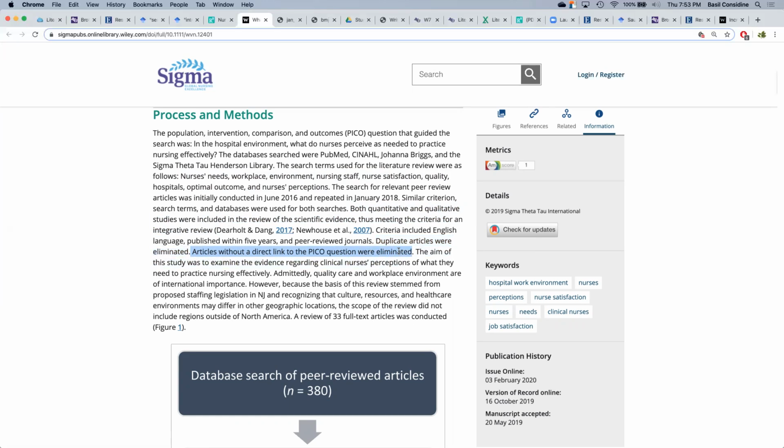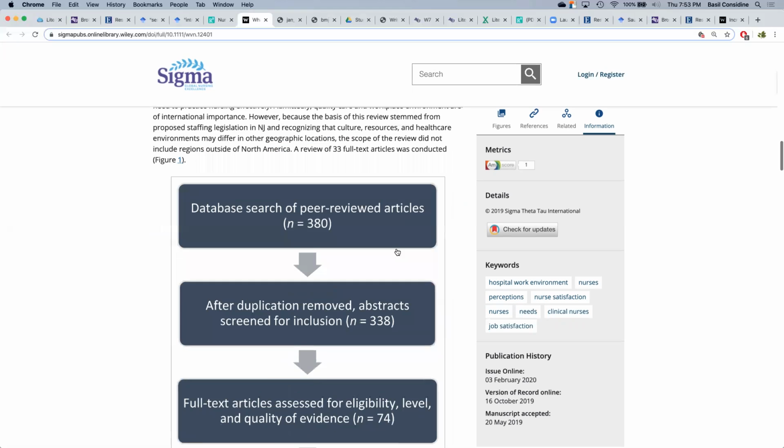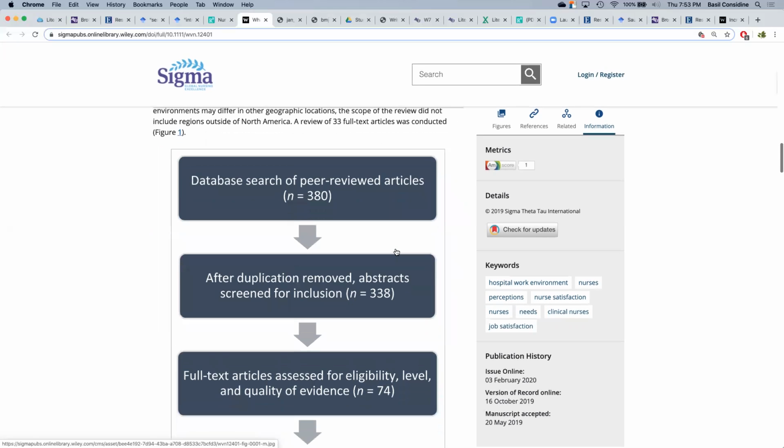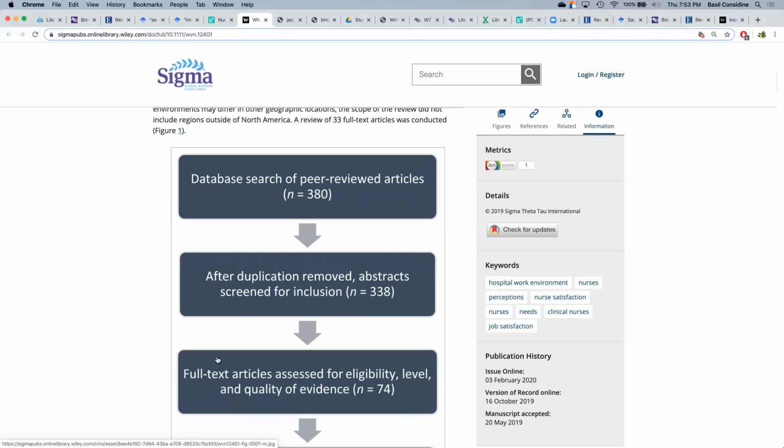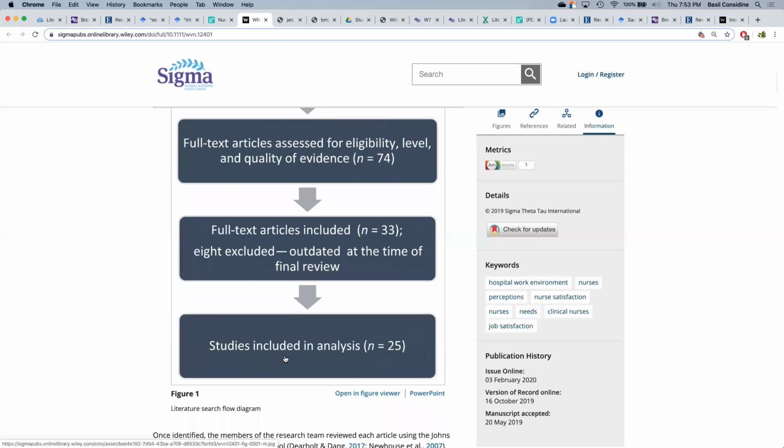Now, this particular write-up doesn't give the individual numbers for each step. The reason it doesn't is that it would be redundant because they have this handy-dandy diagram showing the numbers at each stage. Now, either of these is correct. This happens to be a particularly elegant way of showing this information. The point is that you should have the information someplace.